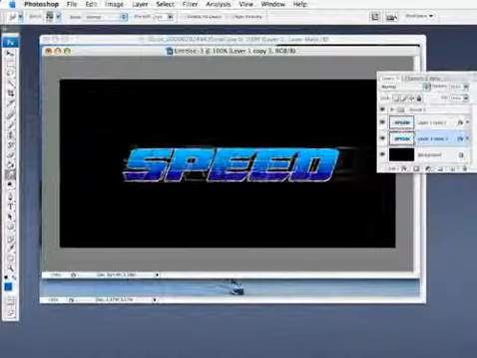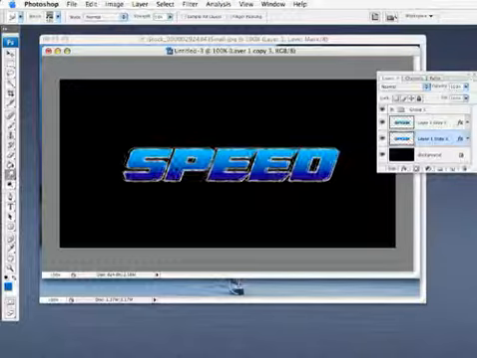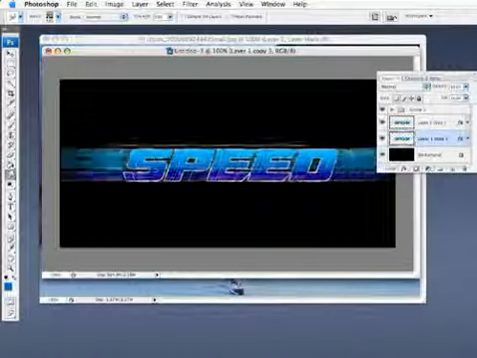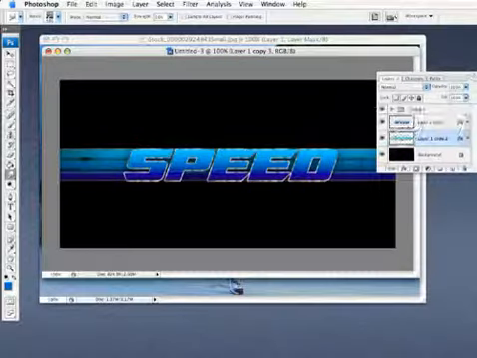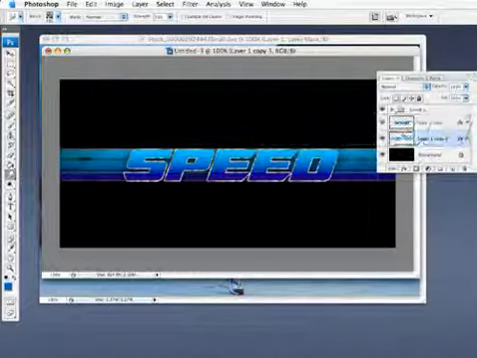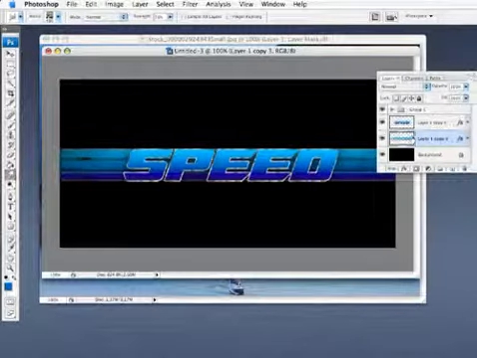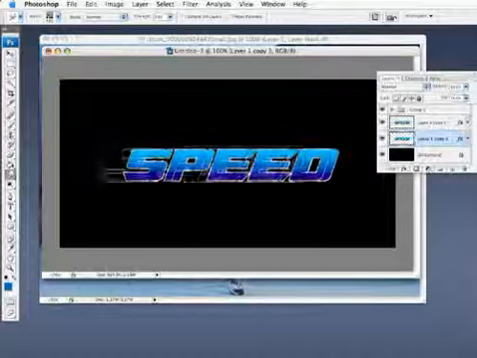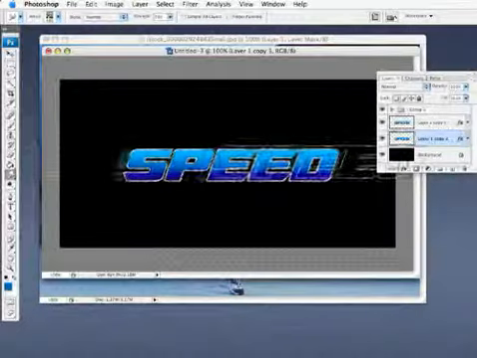And varying the speed of how I zigzag will vary the effect that we get ultimately. So watch this. Let's just kind of click and drag back and forth here. That kind of gives me an interesting effect there. Now you might be saying, why don't I just duplicate that layer and run a motion blur on it? Well, you could. And you might get a similar effect. But having it as a brush gives you more control. Like I said, varying the speed at which you paint gives you a different effect altogether.